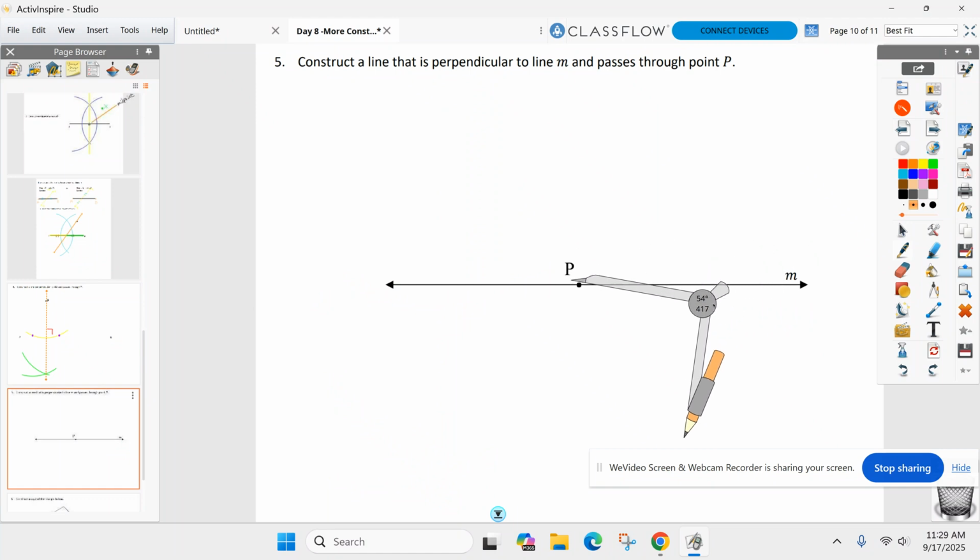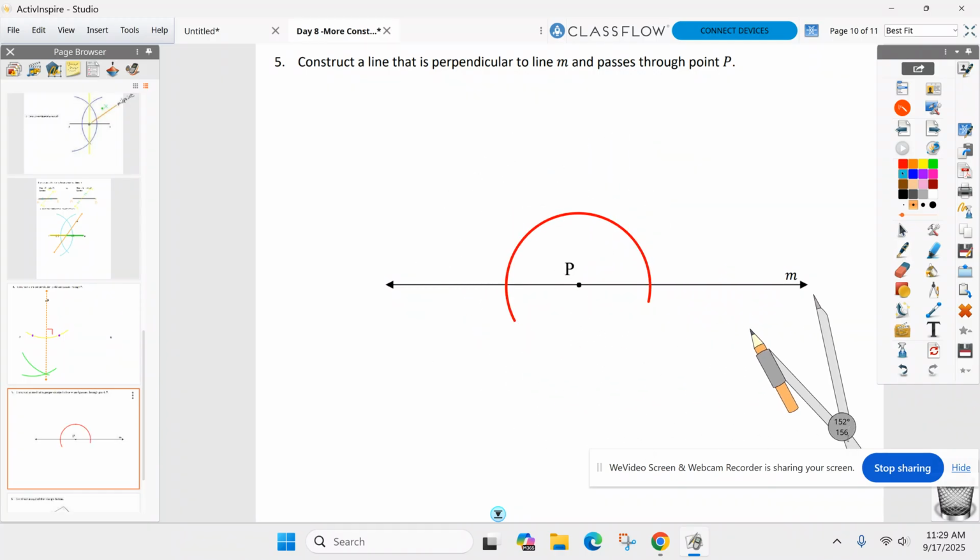On point P. But now you can get creative. You can do a frown, so it intersects twice up here. That's my favorite. Or you can do the smile, so it intersects twice down there. So your choice. Put your compass point on P and decide what you want to do. Whether it's on the line or off the line, it's the same construction. Here's the key part. After I do that, what did I ask you to do with your compass? A little wider, and here's exactly why. Go ahead. I'll show it after everyone does their arcs.